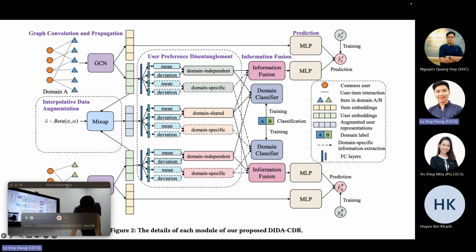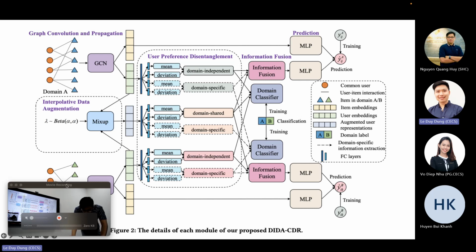I think it's important to understand how they train the domain classifier. Each time, do they use each domain-specific and domain-independent vector as one input? Okay, let me see. Long question first. No, I think the idea they said in the paper is that the domain classifier is to decouple the domain specific and domain independent user preference from user embeddings, not the class A or B.